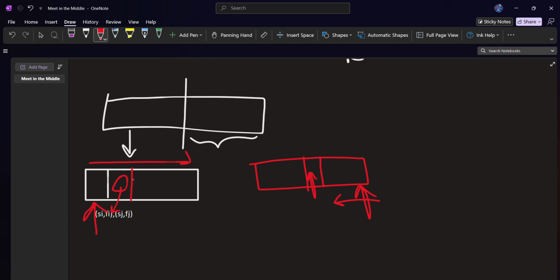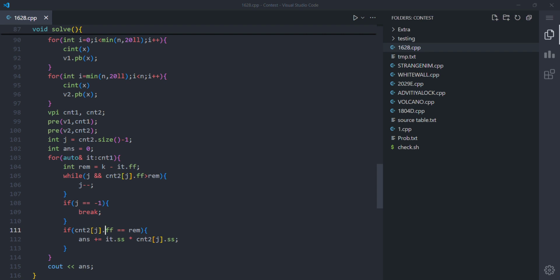If it is not, then I will move to here and correspondingly update the answer, counting all the possible combinations. Now let's look at the code.